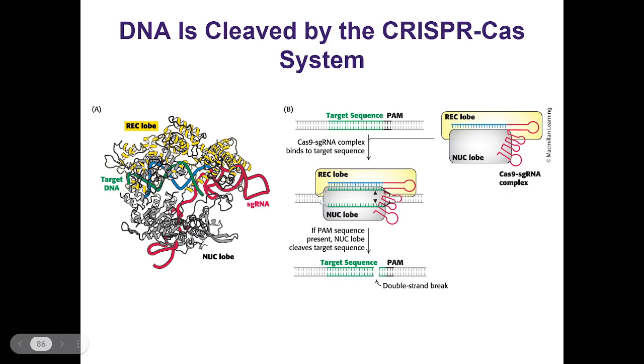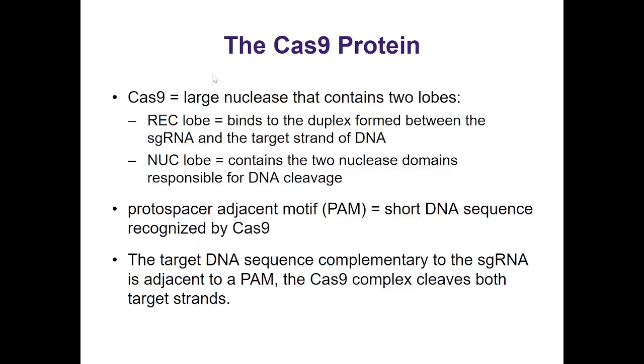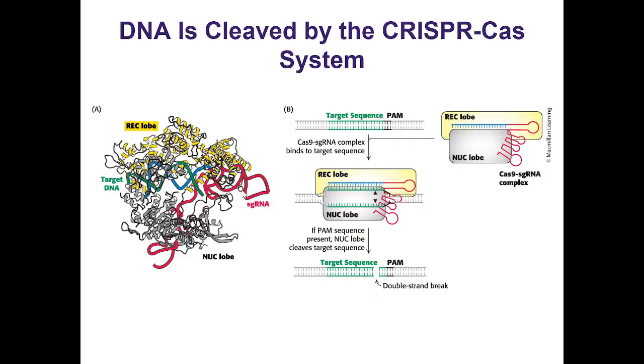Now, you're going to have two portions. You're going to have the nuc lobe and the rec lobe. Remember, the rec lobe is going to be the binding between that and the complex. You can think of that as recognition, right? The nuc lobe is going to be the nuclease domains, which is what it's named after. That will do the DNA cleavage, and that's your nuc lobe right there. Okay with that so far? There's your rec lobe. That's the recognition one.